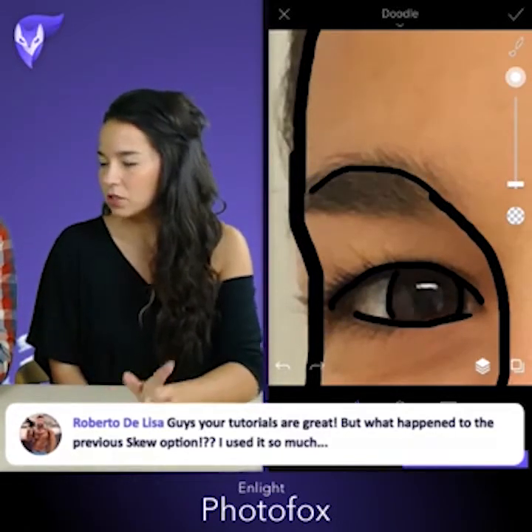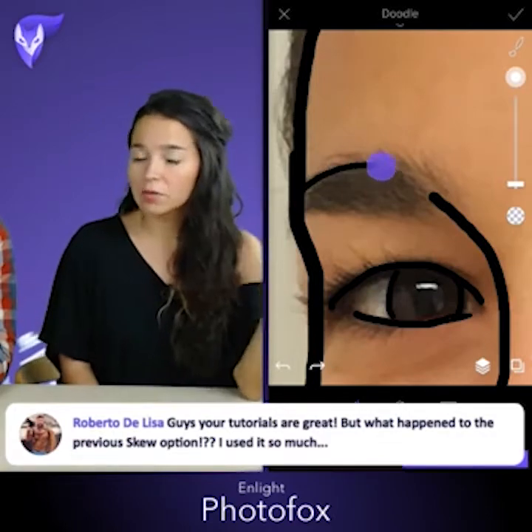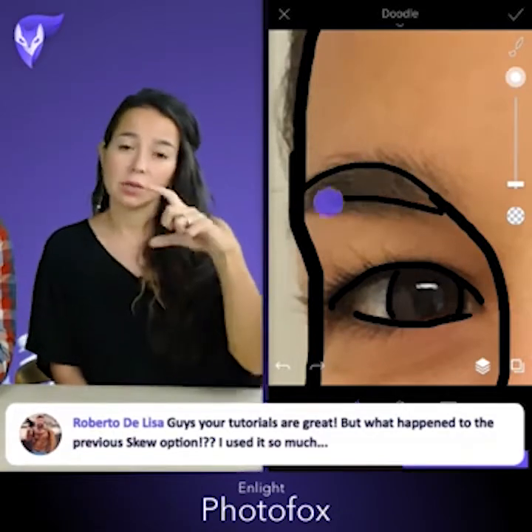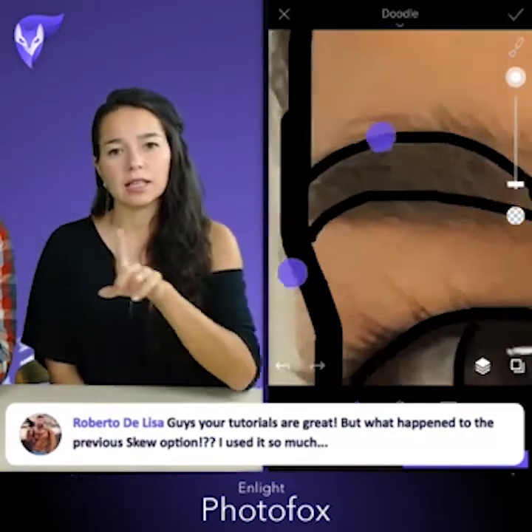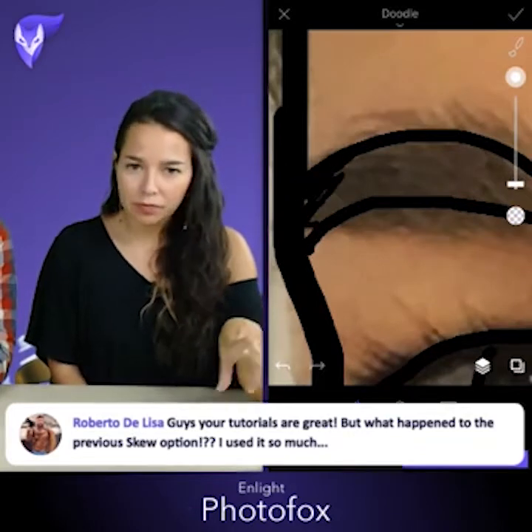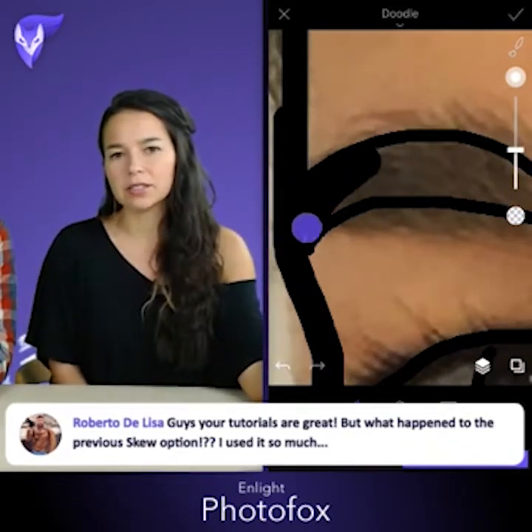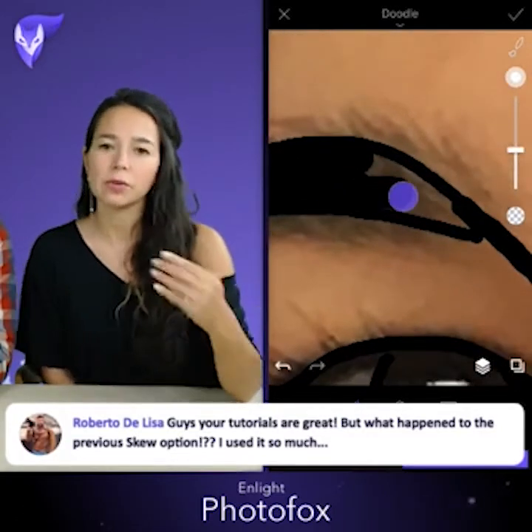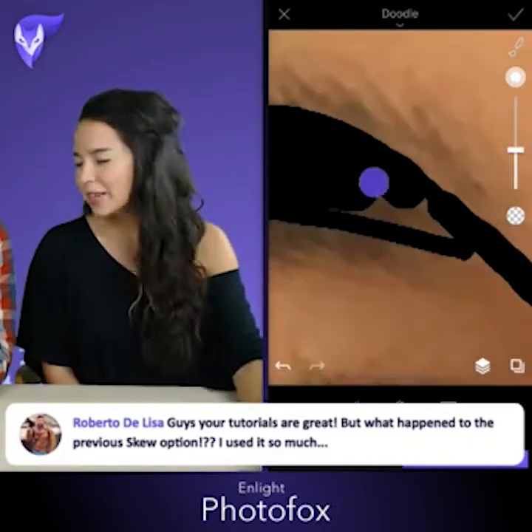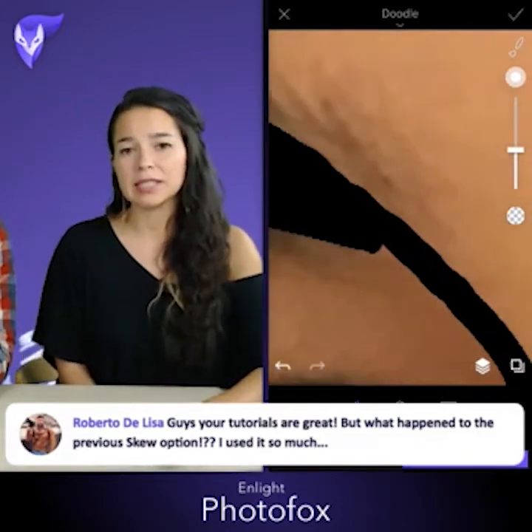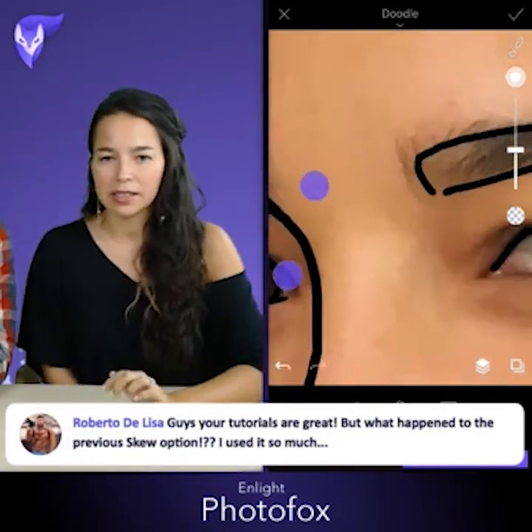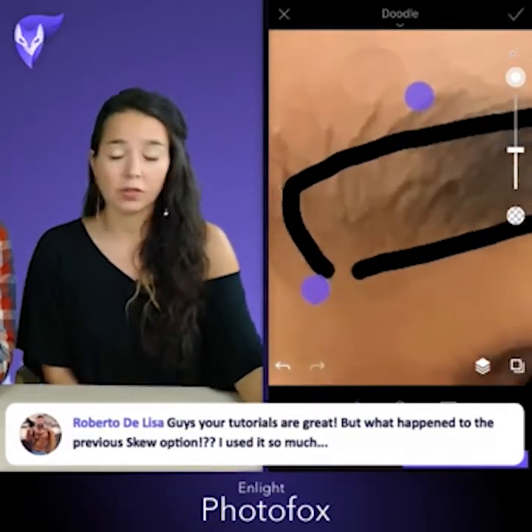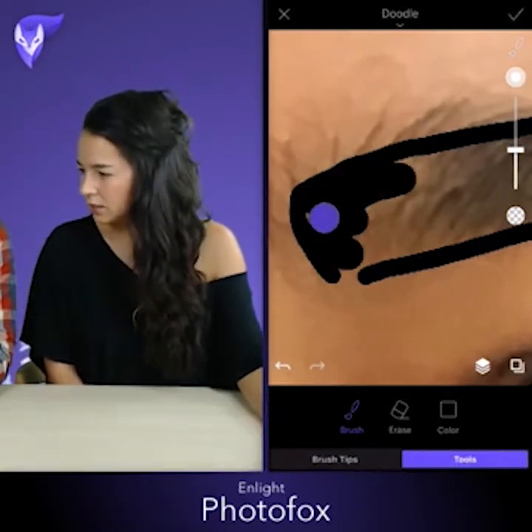There's straighten, which was actually very helpful because if you, say, took a picture a little bit crooked, or you wanted to line up the horizon line, or you focused on a table and then realized the table was straight but the horizon line wasn't, and then you changed your mind and wanted to fix it anyway. It's a very helpful tool, and a lot of people are requesting it, and it's definitely something that we're working on putting in Photofox. I also used it a ton, the straighten tool.